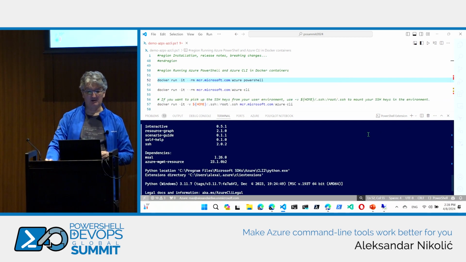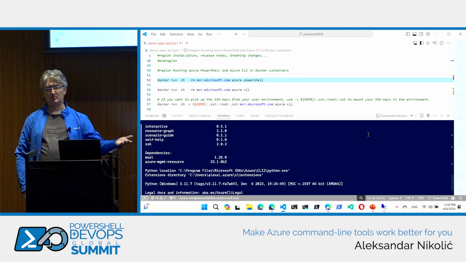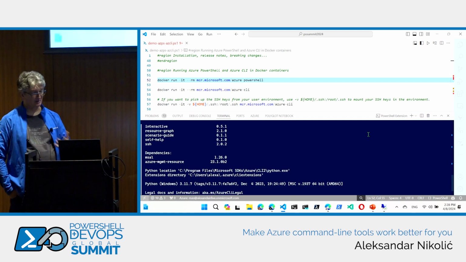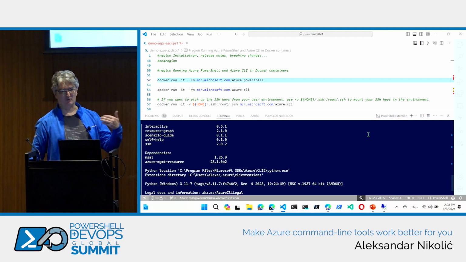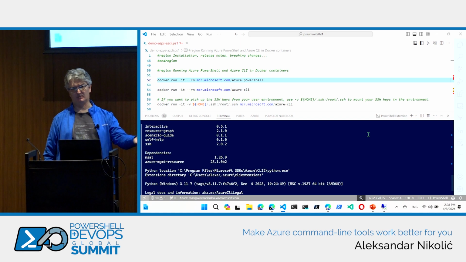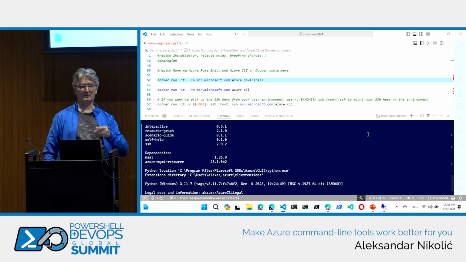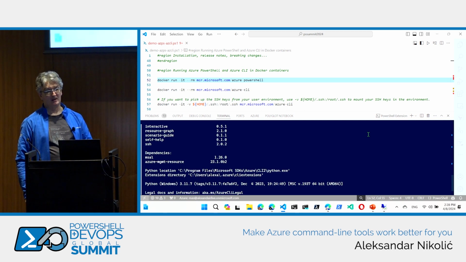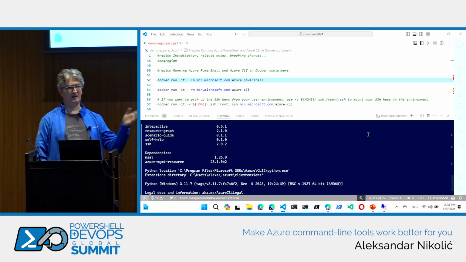To run it in a container, as I said, it's very easy once you install Docker Desktop on Windows. The recommended way to get the best performance is to also enable WSL and run it in a Linux distribution that comes with WSL. You can run it without that, but it's just better performance if you do it that way. And then they are hosting the official container images for both Azure PowerShell and Azure CLI in the Microsoft Container Registry.